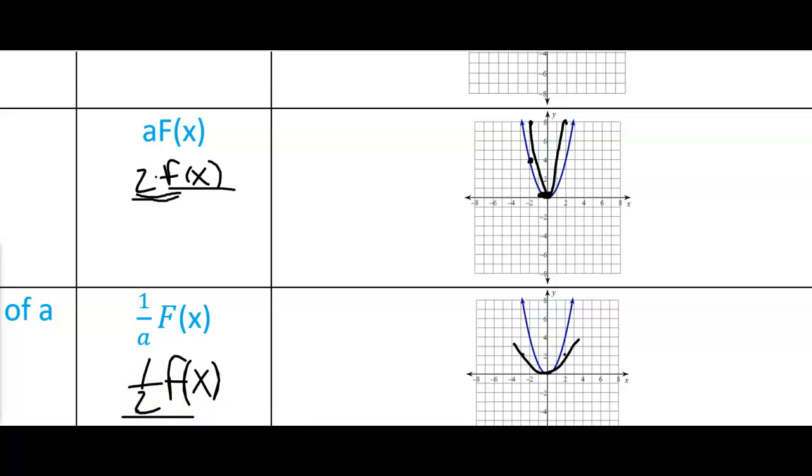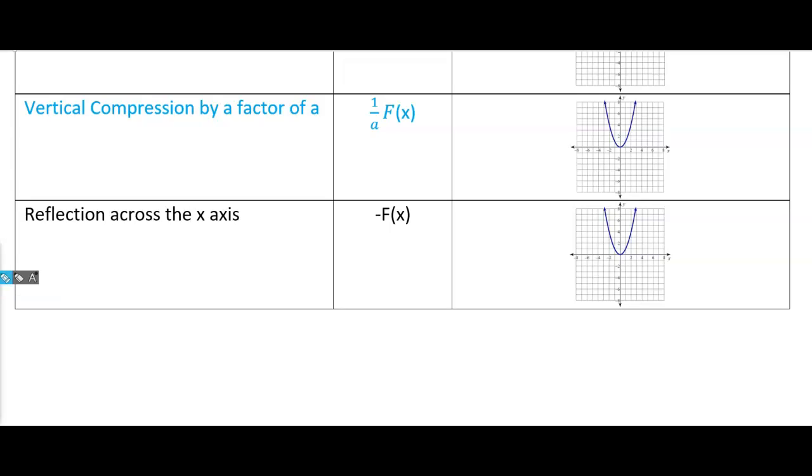Let's move on to the last one, which is the reflection. So in this case, if there's a number out here, that number is basically a stretch or a compression. But if that number is negative, that does something else. It reflects it across the x-axis, and that's because it makes all the y values become negative. Okay, so it would be flipped upside down to look something more like this. Okay, and so that is the reflections.